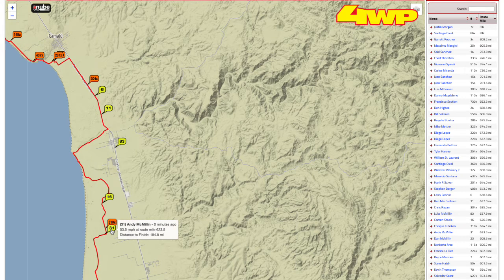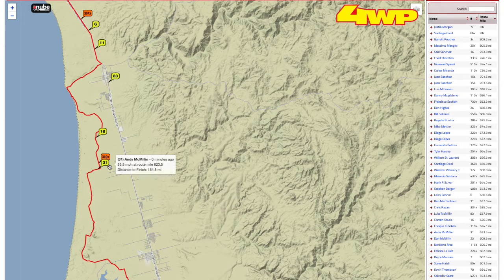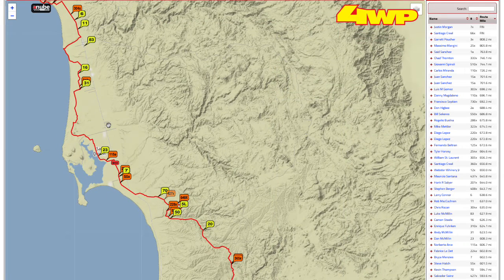The number 31 — Andy — they're making some time back up. Tavo's in the truck; they had a couple flat tires earlier and some issues, but they're going again and catching back up to the 16 a little bit. Cameron is out of the truck right now; Pat Dean is in there, and then Cameron and Cody are going to get back in and take it to the finish in a couple miles. Dan McMillan is currently in 5th place, just a few miles behind those guys. Bryce Menzies is in 6th, and then back to the 70, Kevin Thompson. Pretty much everything's staying the same up front — not much has changed this last hour.